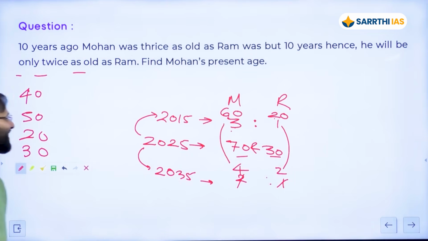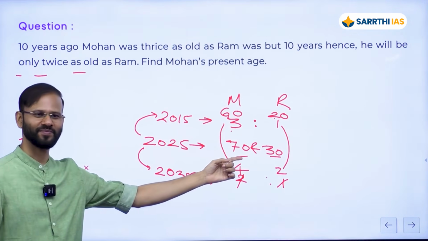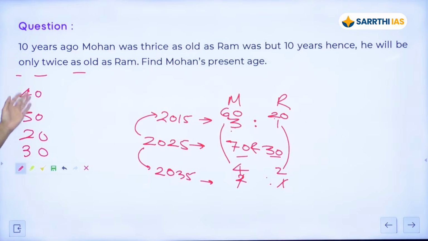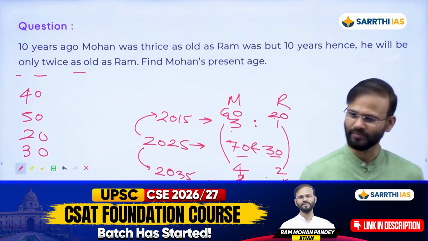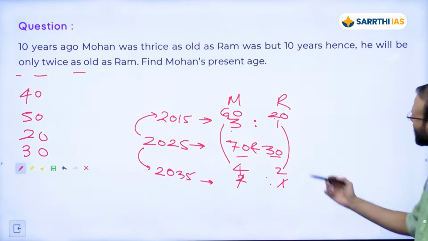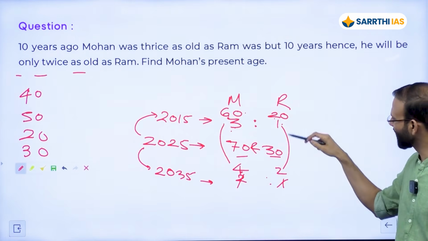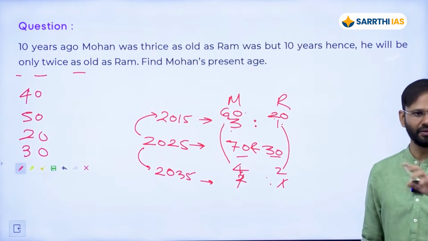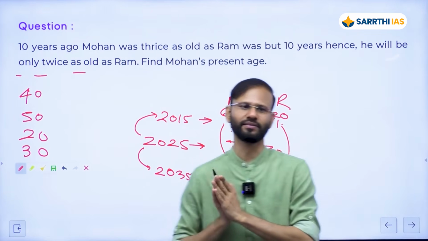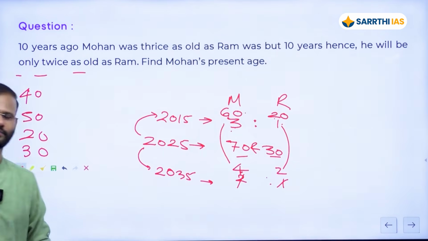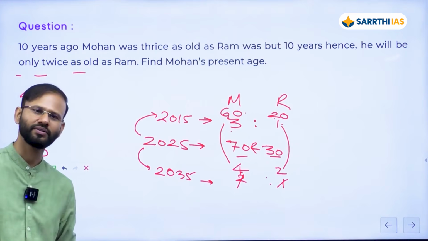Right, everyone? So Mohan's present age is 70, guys. देख रहे हैं आप? Right, the answer is 70, guys. Clear, everyone? ठीक है? Please. Interval size is like, in how many years this 3 becomes 4 and this 1 becomes 2. So it becomes 20 in the gap of 20 years. So that's why the interval size would be considered as 20 years here. Correct? Guys, clear now? Any other doubt, guys? Any other confusion?